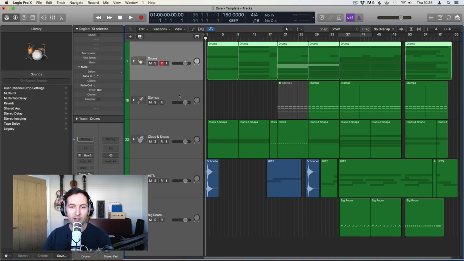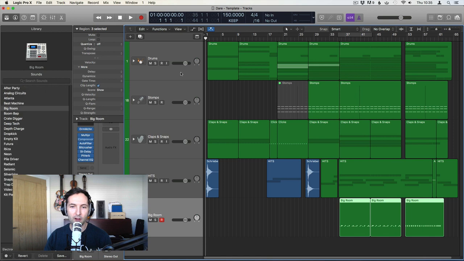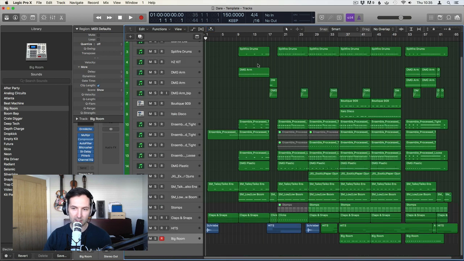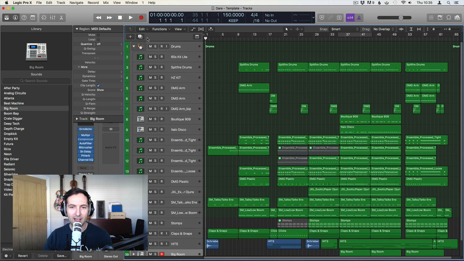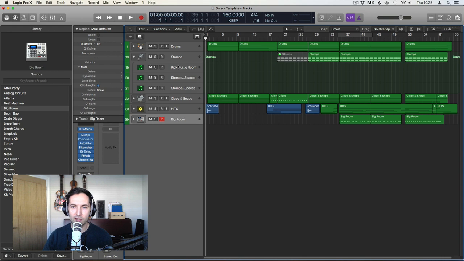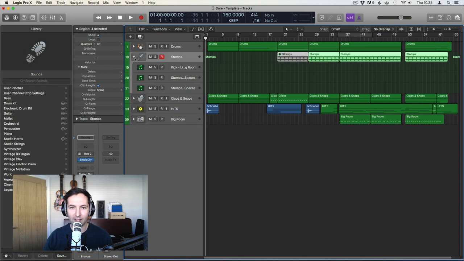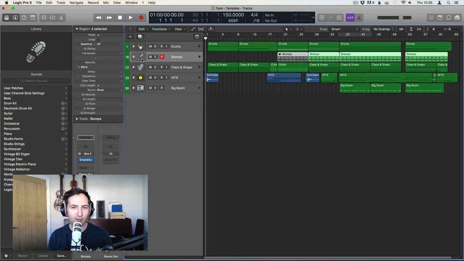So what I've got here is 5 summed stems. They're groups of instruments. I've got drums here. Let's zoom out. I've loosely called it drums, which is essentially drum kits and tom sounds. Then stomps, which, as you can hear, is from a library by That Sound. They do boutique drum libraries, and this one was stomps and claps.